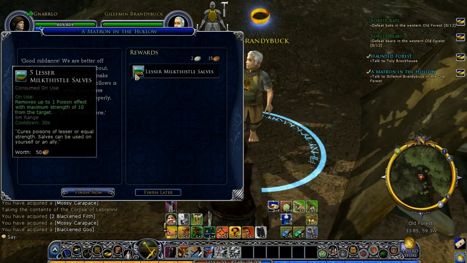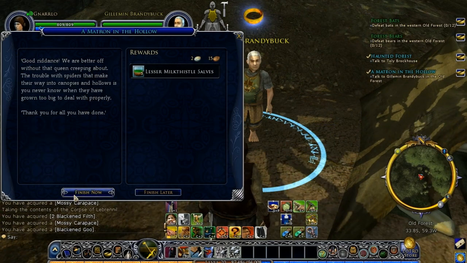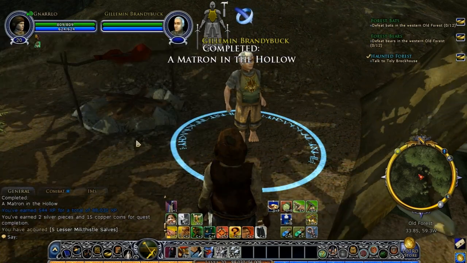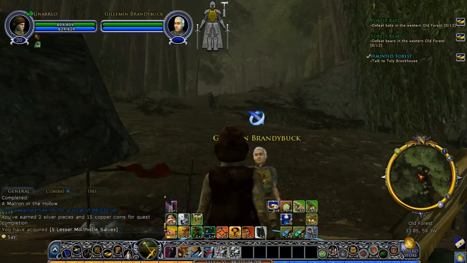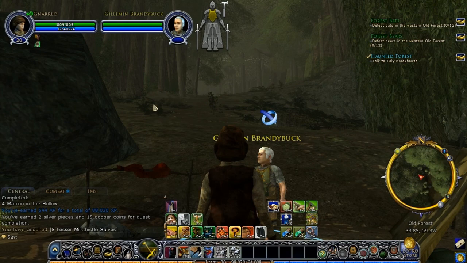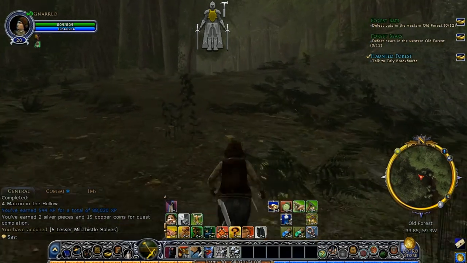Alright, we're going to get lesser milk thistle salves, which will heal poison effects. Could have used those a little while ago. Alright, so we need to get out of here, go back up to talk to Tolly Brockhouse. I believe Tolly is the gentleman that should be right outside the old forest at the Haygate.